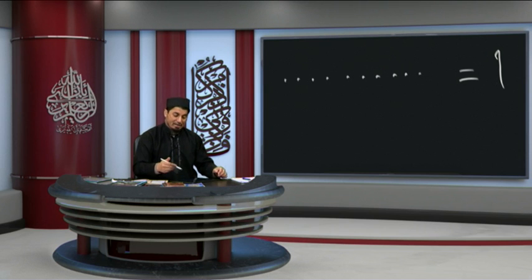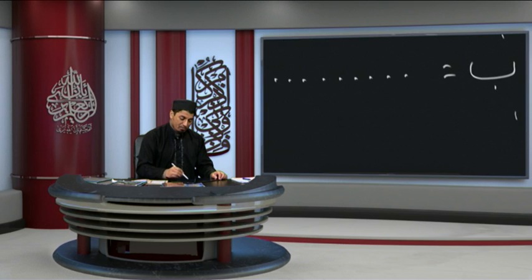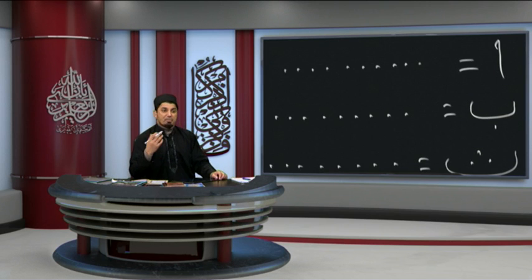YouTube, Rayan Mahmud, makharij in English, and you learn. How do you learn? I want you to write it like this. For example, write alif on the side, okay? Equals, then you will write the makhraj here. Then you space your writing out, then write a bar. Then write the makhraj here. And then you can write tha, write the makhraj here, next to it. Do you understand? Space your writing out, make it look nice. And create your own book, your own folder, and you will have all this learned.